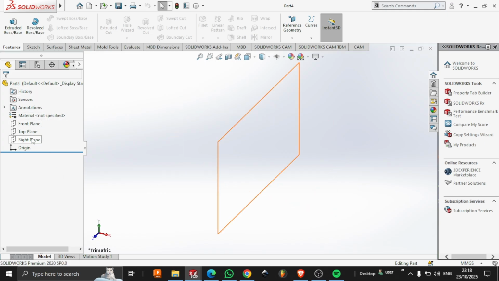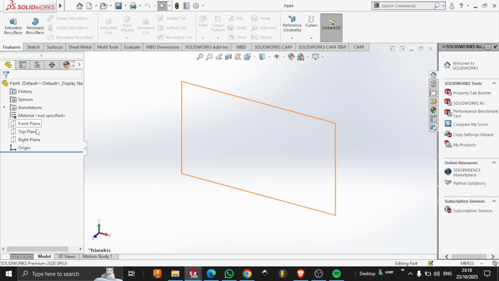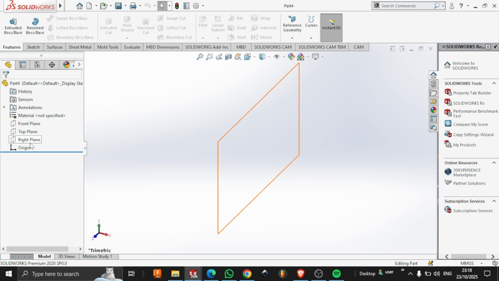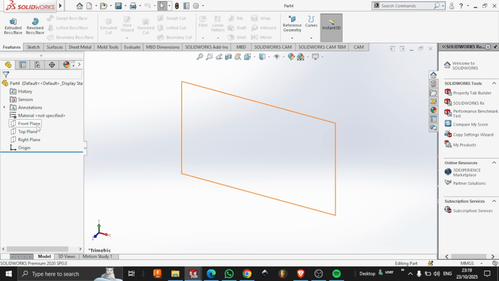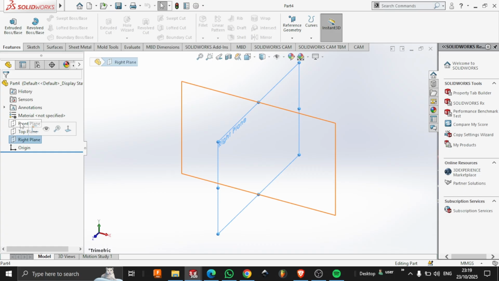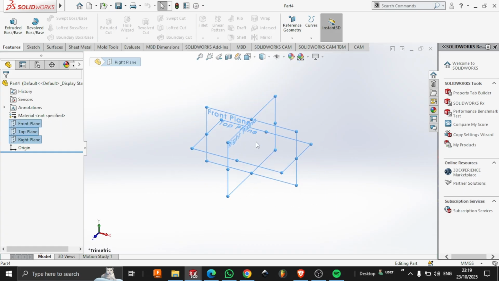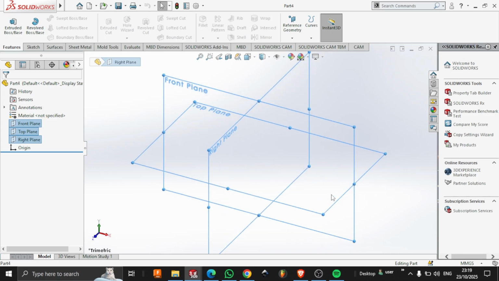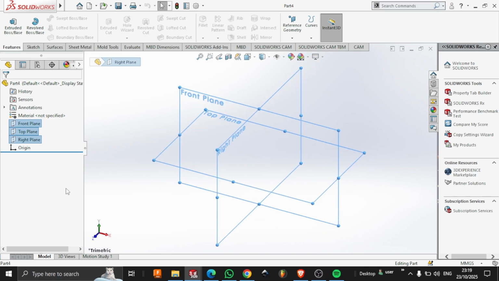Now, over this place here, we have planes. Planes are like canvas for where you lay your painting. Now, in this engineering software, planes is where you draw your 2D sketches. We have front plane, we have top plane, we have right plane. Now, if you select the front plane, the top plane, and the right plane, this is what's gonna happen. You see there? That's how they look. Okay.